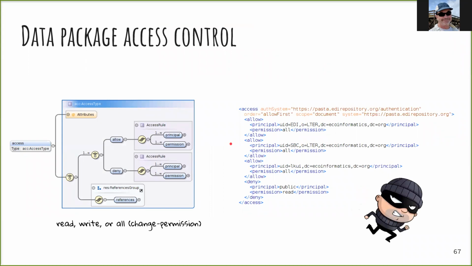As mentioned, we do support data package access control. Those access control rules are declared within the EML metadata, and they basically state who can read an object of the package, who can write to that data package, and specifically whether or not they can update that data package as a new revision, or if they have all those types of permissions against that particular data package. That's nicely written within the EML document itself, and we parse that information and apply it to how we allow users to access both the data package and the data objects within PASTA.